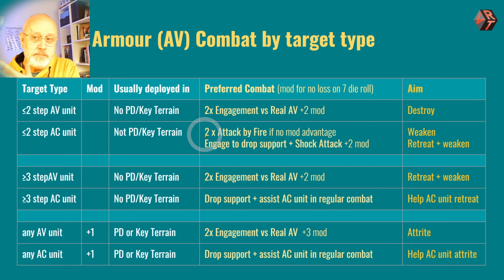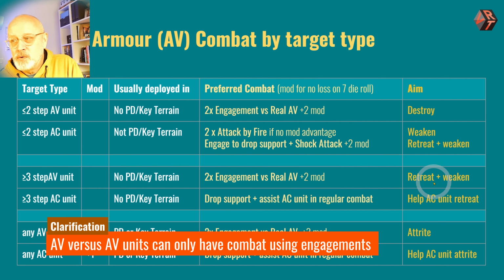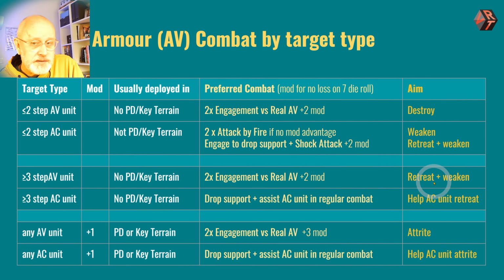You could either just barrel up and attack by fire. Even if you have no mod advantage, you might be able to take some step losses. Or you could engage them, engage the support if they have support, and then shock attack it at a +2 mod. Or indeed, if they already don't have support, you could attack by fire and then shock attack with a +1 mod, because the shock attack gives you another mod, and you should be able to make it retreat. For stronger units, again in no great defensive posture, for armour, again, just go and engage them. If you get a +2 mod, you will weaken them and you will potentially force them to retreat, and then you may be able to advance and then do it a second time.